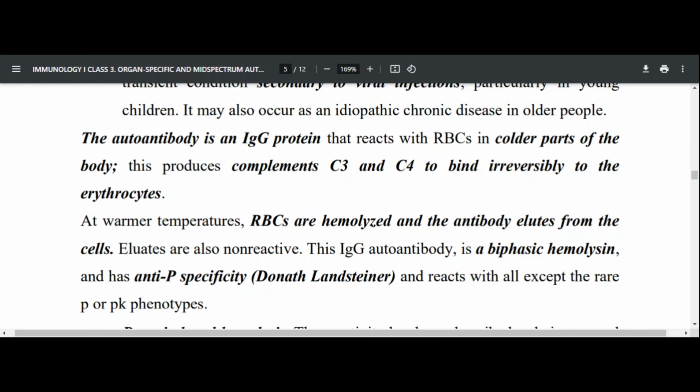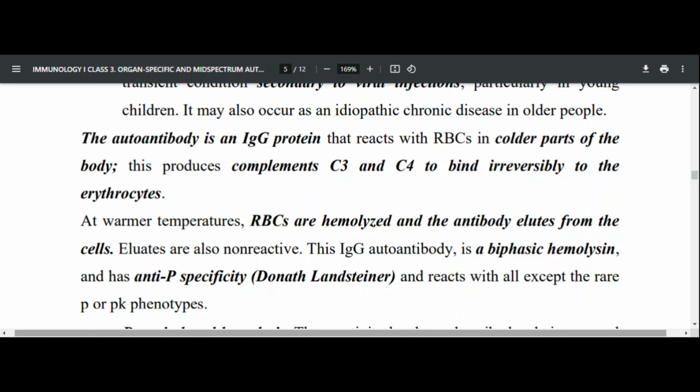P1, PPK, P1 and P2 and so on. So we have anti-P. Anti-P is what we call Donath-Landsteiner, and it is associated with paroxysmal cold hemoglobinuria, right? Paroxysmal cold hemoglobinuria. You remember, but we will see it maybe after tomorrow. We will see this other blood group system. You will find that anti-P is associated with paroxysmal cold hemoglobinuria, and it is what we call the Donath-Landsteiner antibody.